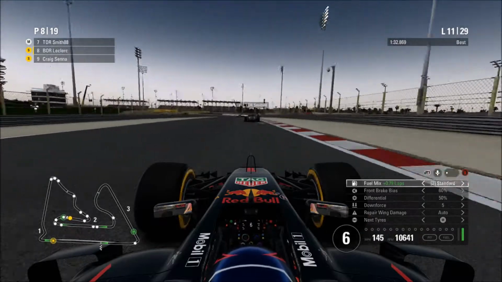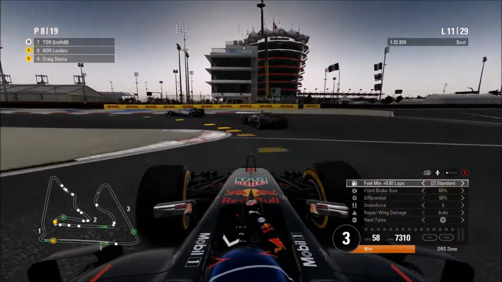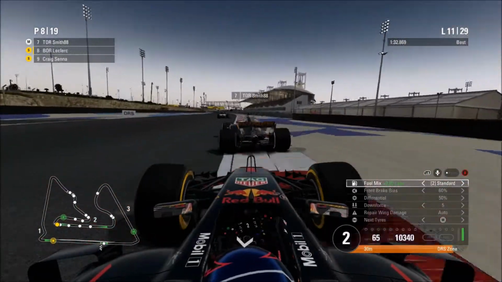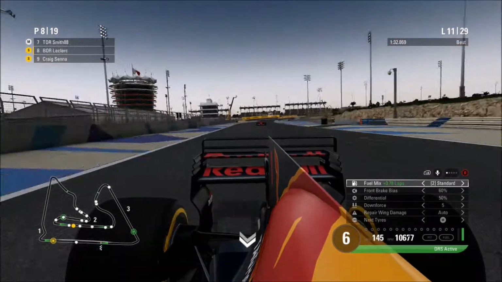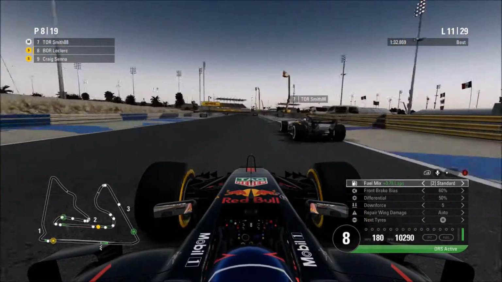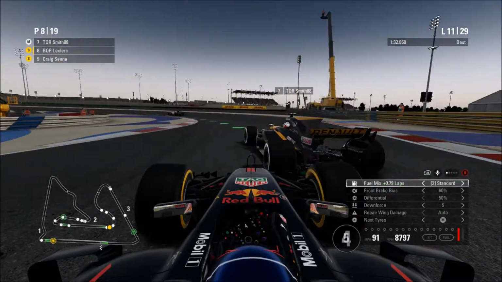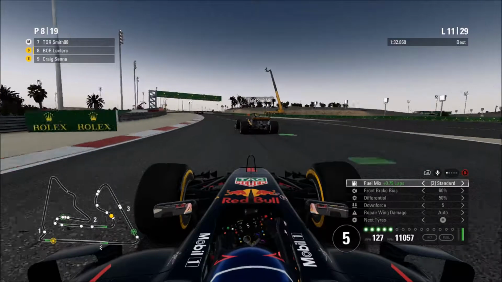As you can see, Craig Senna going for a spin behind us there. I'm not sure if he hit us or anything, but he was nowhere near us when he actually spun, so it must have been lag or something. As you can see, we're now in the slipstream of TOR Smith again, and are we going to go for a move? No, we have a little think about it, but nothing doing there.